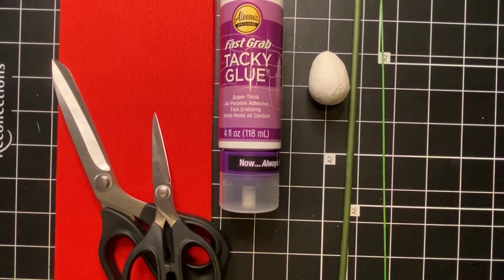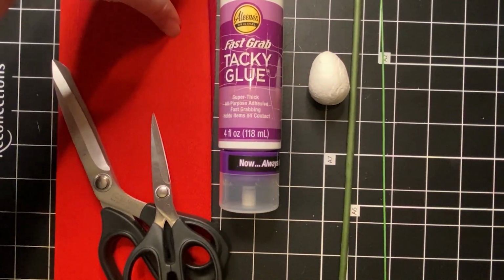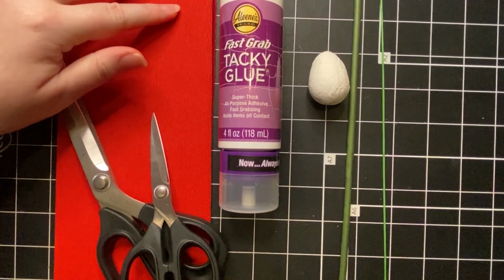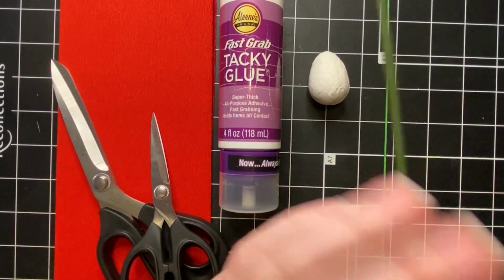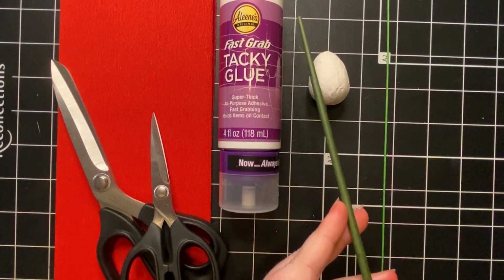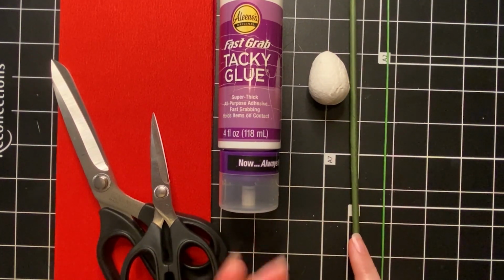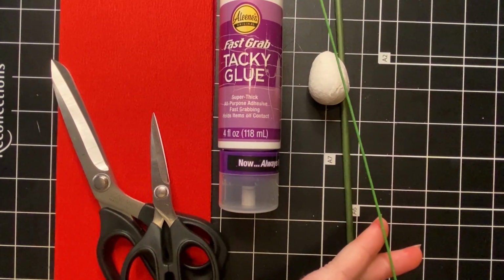For supplies, you'll need your scissors, your red doublette. This is the red on red, so it's the dark red and light red. Your tacky glue, your wire. This is the thick paper covered wire. You could find this on Amazon or at the Lee Griffith shop, paper felt scissors or felt paper scissors. I'm not exactly sure what the order is on that. Or you can just use a regular 18 gauge wire.